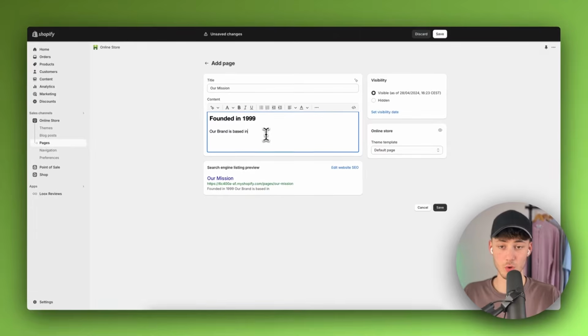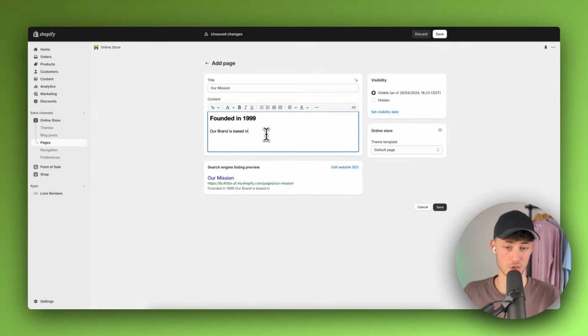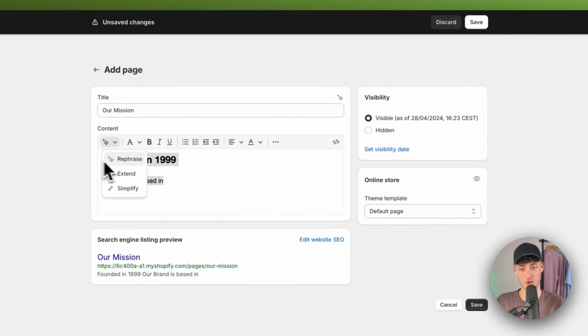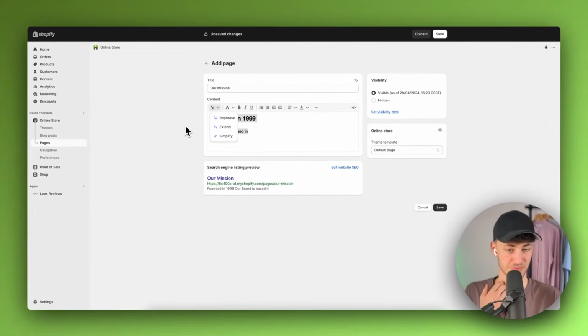Now, if you actually do want to customize this page, I will also show you how to do this, but you can't really do this inside here. Right here, you can only add the text and also images, but other than that, you can't really customize anything inside here. Now, additionally, if you don't really know what you do want to put into this page right here, you can actually also use the AI feature right here, where you can then let AI rephrase your sentences or extend them or simplify them. And basically, you can use this if you don't want to.